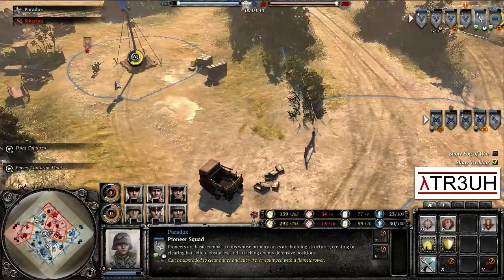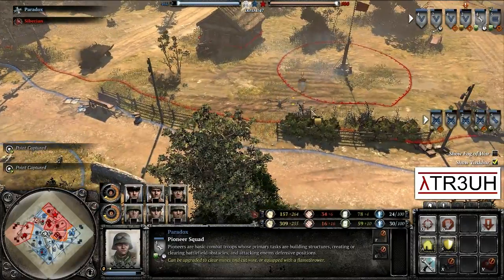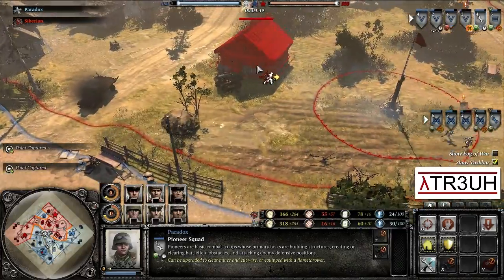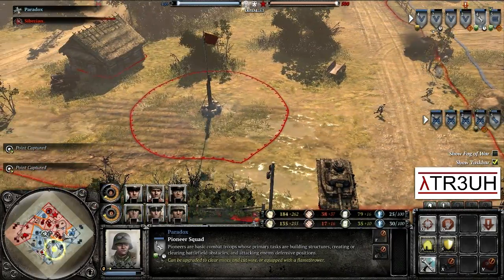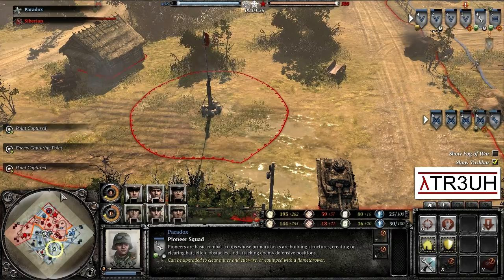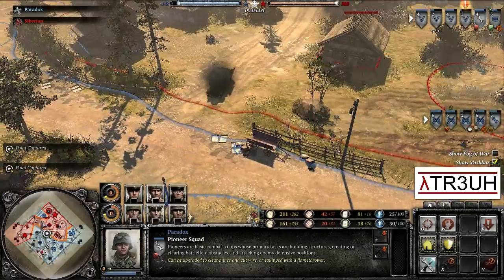Victory point being taken by the 2-man conscript squad. 2-man Gren squad taking the fuel. This other 2-man squad did end up having to retreat. They are taking some shots by the conscripts, but should be able to make it out alive just fine. And we now have 4 Grenadiers on the field for Paradox with 1 MG42. And for Siberian, we have 4 conscripts on the field.